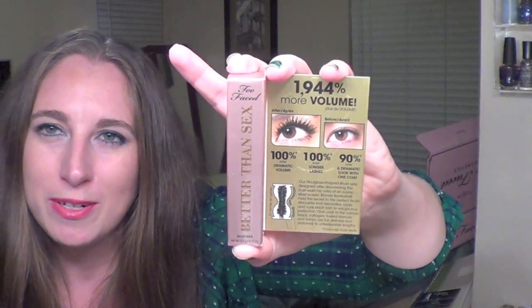And then there's one more thing in here, which, yes, this is the Better Than Sex Mascara, another travel size. I just talked about this in my travel makeup bag. I love this mascara, and I'm so glad that I don't even have to go out and repurchase it yet. I've already got a backup. It is voom on your lashes. It makes you look like you're wearing fake lashes, and it really is good. Some people love it, some people don't, but I really, really like this mascara.